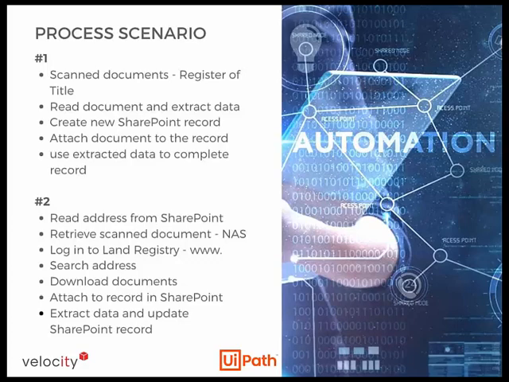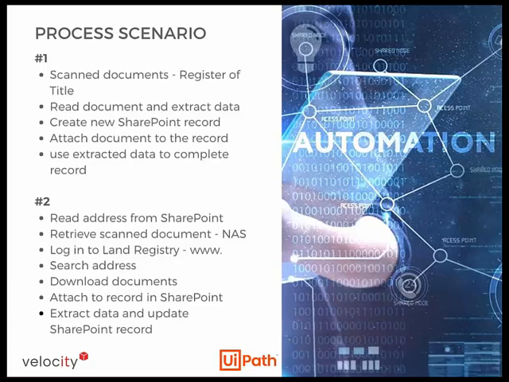We'll search for the relevant address from SharePoint, and then we'll be able to download the relevant documentation from land registry onto our shared environment, attach that to the record in SharePoint, but then also extract the same data that we extracted in scenario 1 from those documents and update the SharePoint record in the same way.